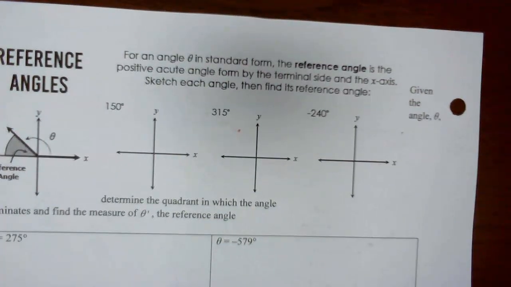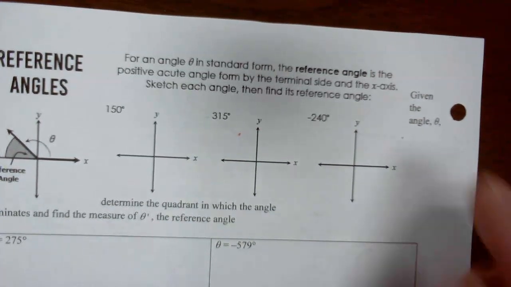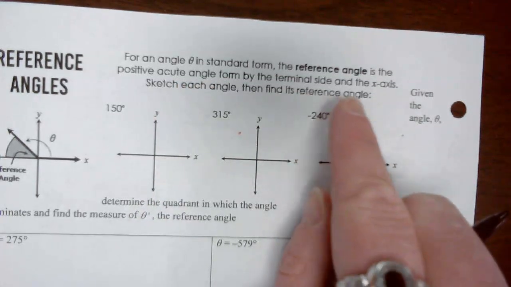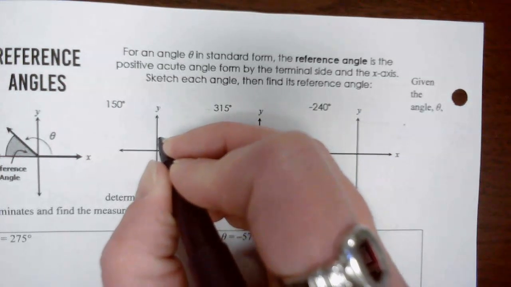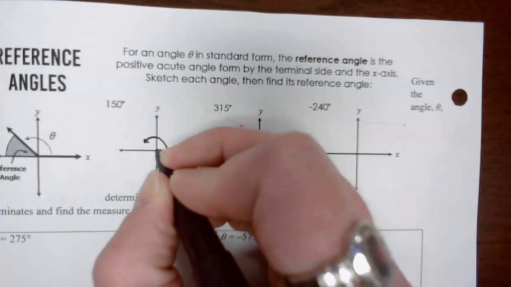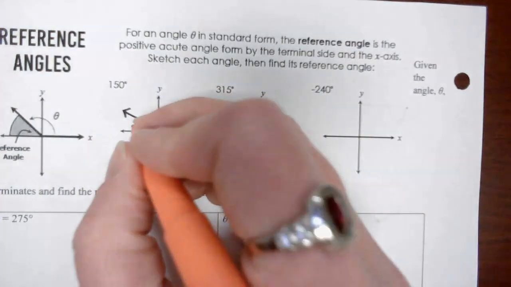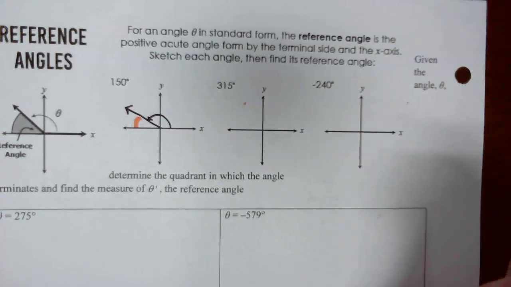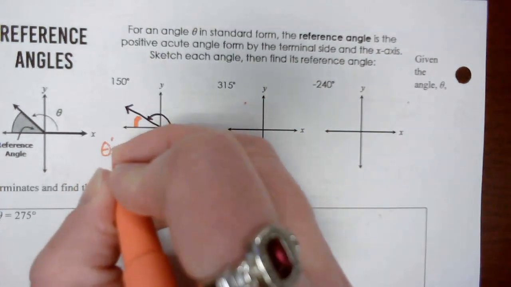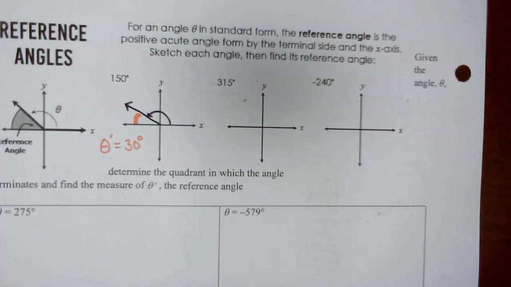All right. There's one more vocabulary that I want to introduce, and that is called a reference angle. The reference angle is the acute angle formed by the terminal side and the x-axis. So 150 degrees wouldn't go all the way to 180. It'd be short by how much? This angle right here is called the reference angle because it's to the x-axis. So a lot of times we like to use a dash to show the reference angle. So the reference angle would be 30 degrees because 150 plus 30 would give me 180.